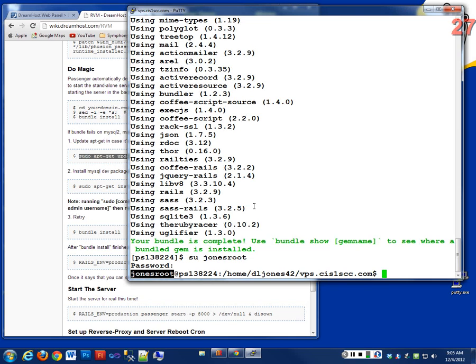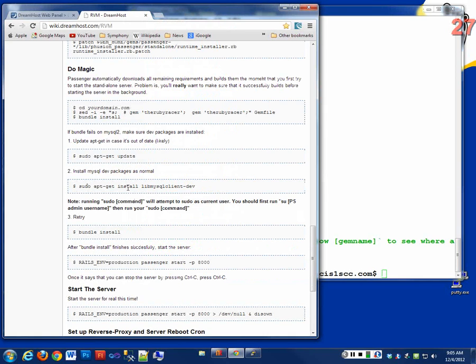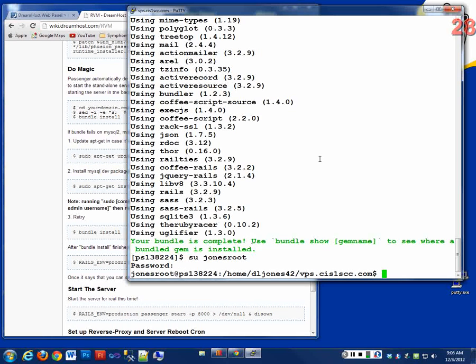Okay? Does that make sense so far? I'm now an administrative guy. Yeah, super user or switch user, that's what the su does. It elevates me now to this guy's permissions, and I can do anything I want with this whole installation. So this sudo apt-get update, what that does, it goes out to the Linux distribution main servers and checks the versions of software that I have installed on my private server here versus what is the latest releases. So Linux gets updated constantly. They fix security issues constantly. So this is a good idea to do whenever you start up a new server like this. So you just run sudo apt-get update, and it will update the entire operating system.